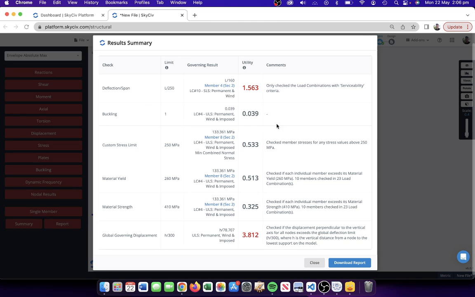We ran a buckling analysis. Looks like we're not buckling, so that's good. That's something we can check off, but there are some deflection, serviceability concerns that we might have with the model. We can also check the material yield and strength for a quick snapshot through all of our load combinations, just to make sure we're looking at some of the first principles and considering that as part of our design.